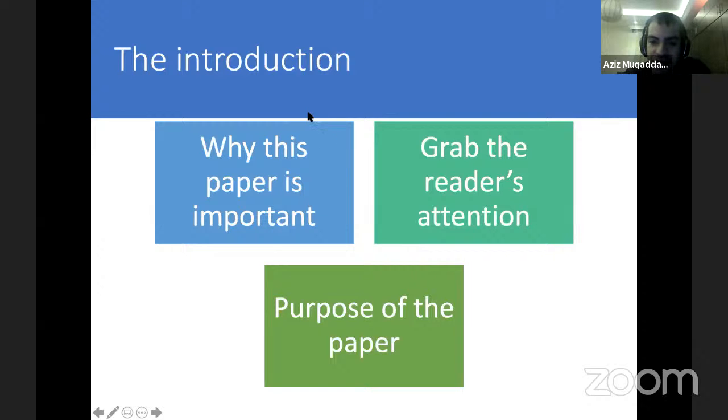For academic articles in particular, in non-academic articles you'd maybe start with a story or a quote, right? Like some of the tricks that you've probably learned in English 101. But for a research paper, you rarely see that. What you would do in an introduction is try to show why your research is important, whatever topic you pick. So let's say the effect of mobile apps on workout intensity.